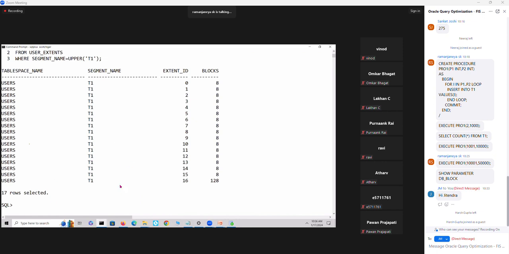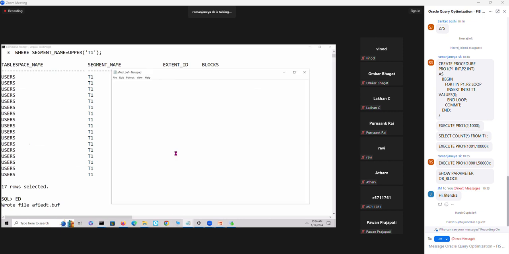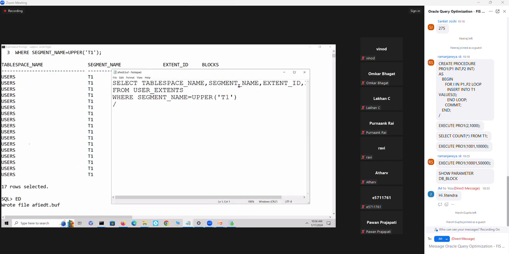On the other hand, the same thing, I'll just use cumulative if you want. I told you user underscore segment. Okay. Don't run this.